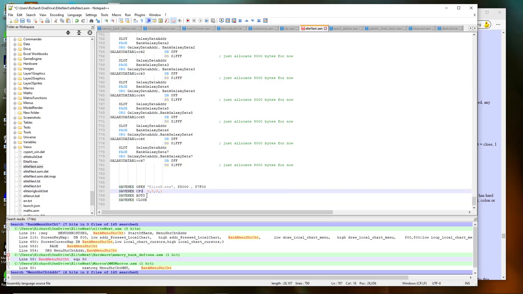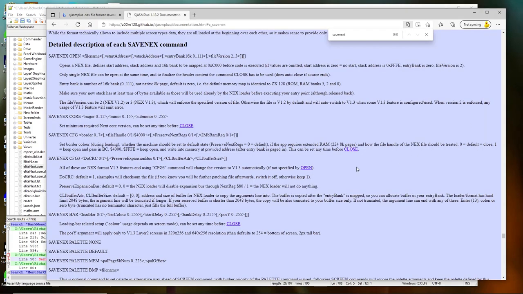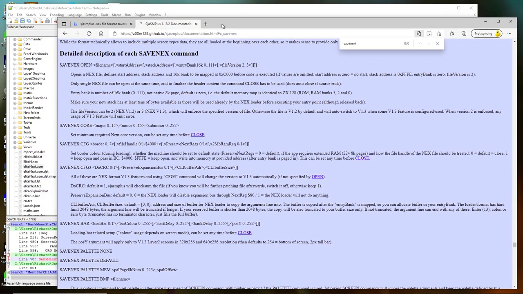Save next auto. Now, this is the really clever bit I really like. Not only does it save your code, but it goes through each bank in turn. If they've got at least one byte in them, it will write out that bank into the NEX file. Now, the NEX file format is in 16K blocks, not 8K blocks. So I spent a good half an hour trying to work out why I couldn't get it to work in 8K blocks until I was told actually that the next format has 16K.